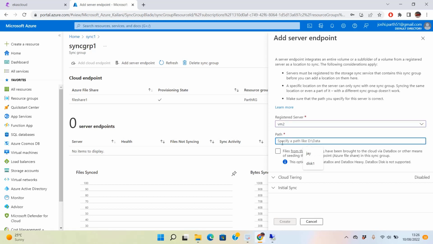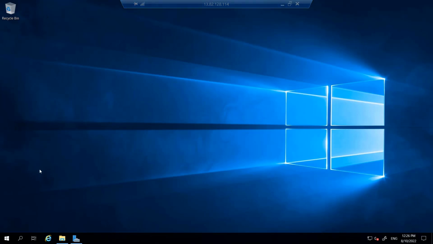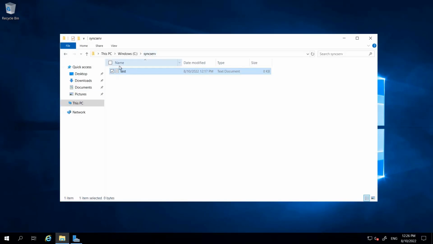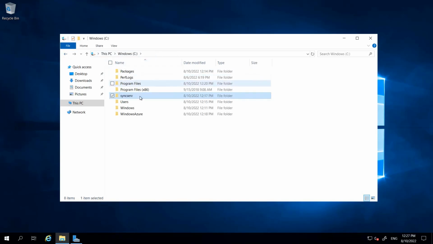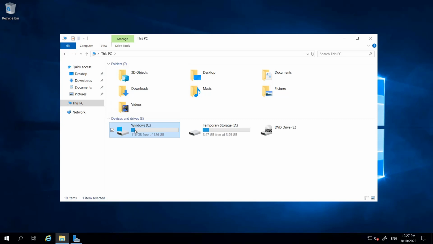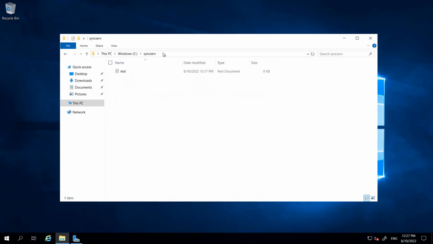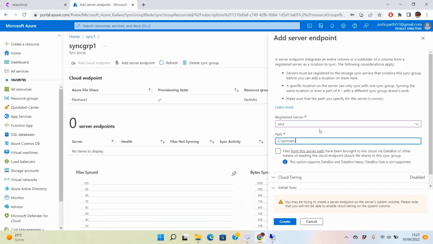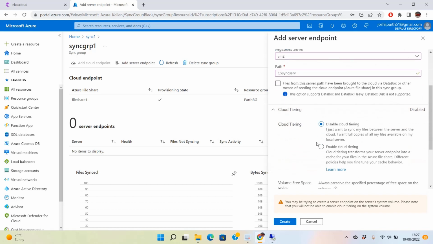Here it asks for the path. This is the path we have to copy, the FileSync Services folder. So copy that path and paste it here, and select cloud tiering.